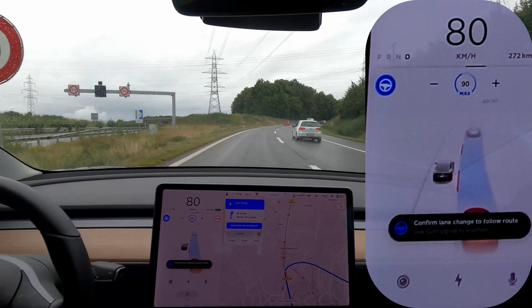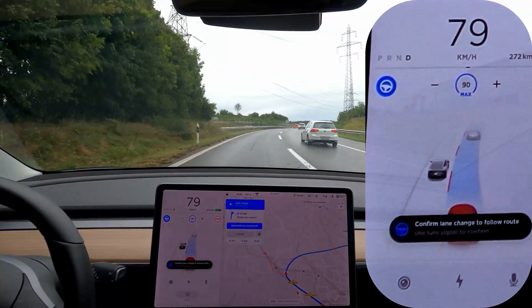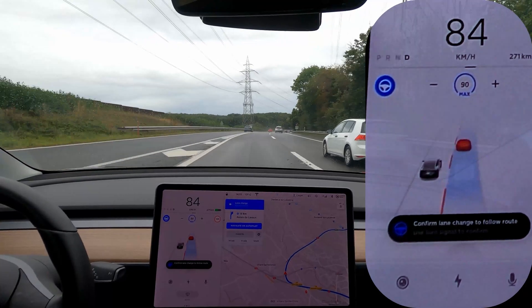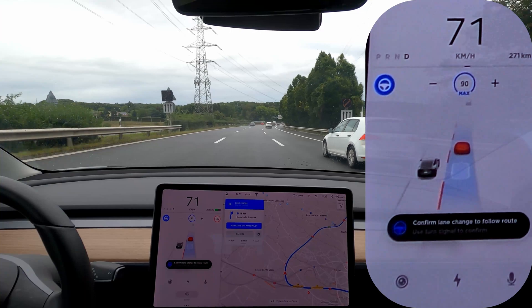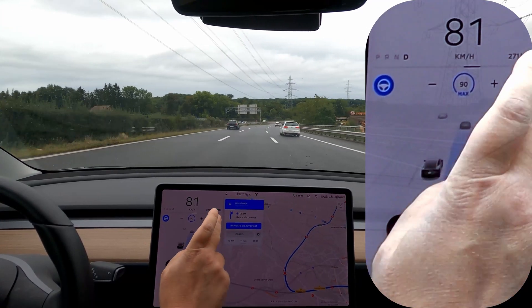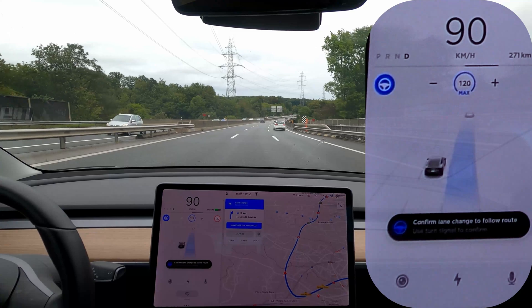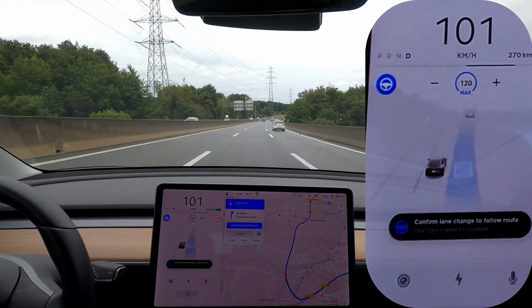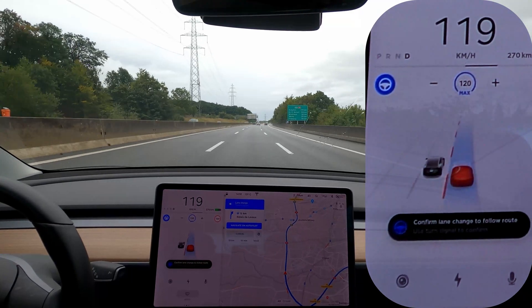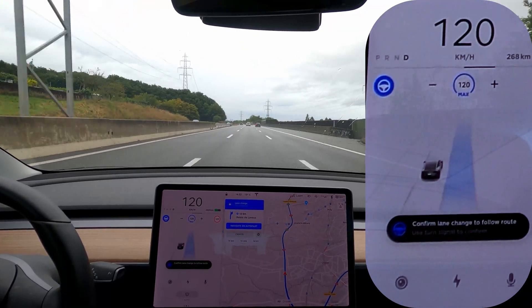Now let's put it back on autopilot. Let's see if the car brakes here — basically it should accelerate afterwards. You see now it's slowing down; that's normal because of the curvature. And now it should accelerate, but it's slowing down big time to 75, 71, 75. It should be going all the way up to 120. That's not really phantom braking — it's slowing down — but there's no reason for it to be this slow. And now suddenly it starts accelerating. This is not exactly phantom braking because it didn't hard brake, but there's definitely something wrong here. I would still put it in the phantom braking category.